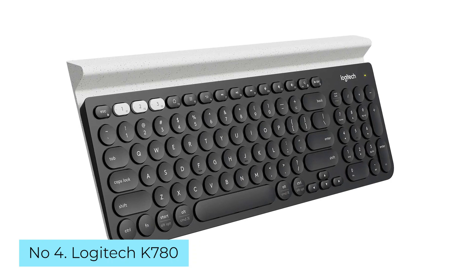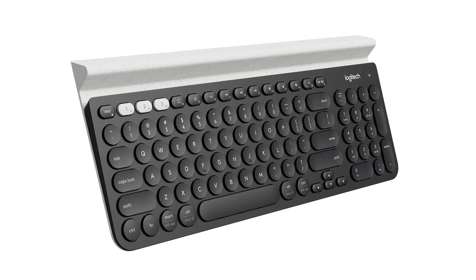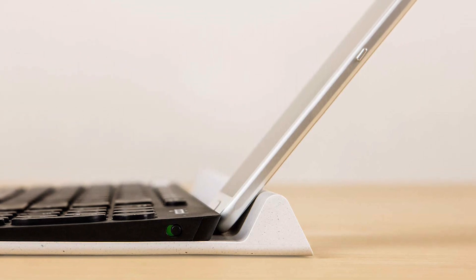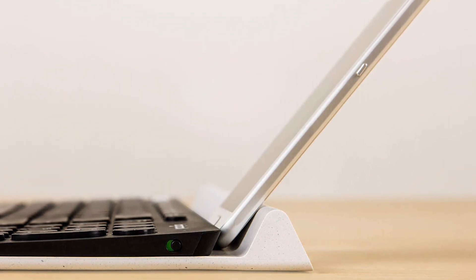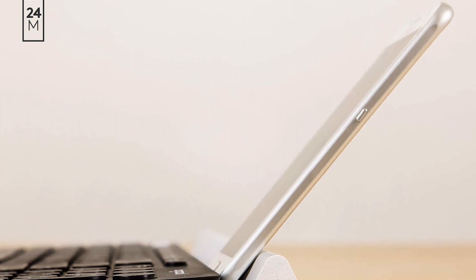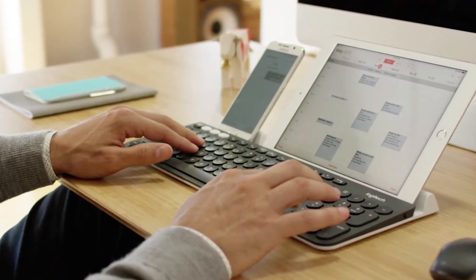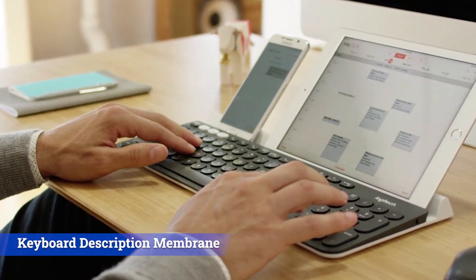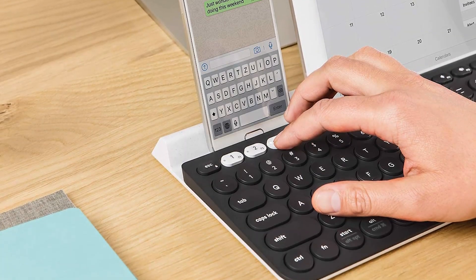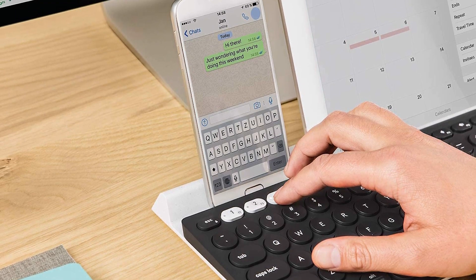Number 4: Logitech K780. If you're planning on using your iPad as part of a larger multi-device setup, you may want a more permanent solution at your desk. The Logitech K780 is an excellent choice for a wireless, standalone keyboard to use with your iPad. Along the back, there's a tray with a grippy rubber coating to hold your devices. The tray runs the whole length of the keyboard, so you can easily hold an iPad and a smaller mobile device, and the tray provides a slight tilt so their screens stay at a nice, visible angle. It connects wirelessly with up to three devices using a Bluetooth connection, and you can switch between devices using the F1–F3 function keys.